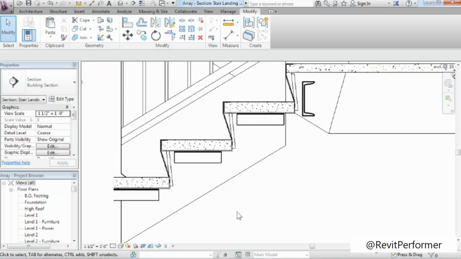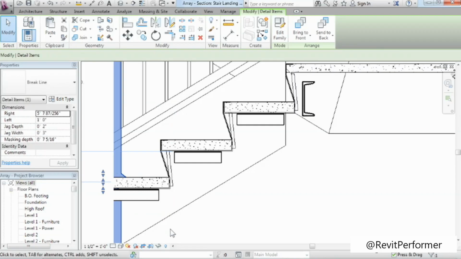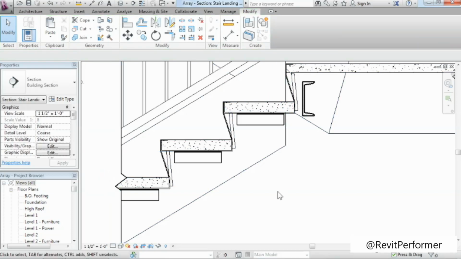So very useful to have this grouped and associated array here because it gives me a lot of really nice benefits. Now you may be noticing that it looks a little odd over here. Detail components have stacking order. So this guy was created last, so it sits on top. And we created this break line much earlier. All I have to do is select the break line element. And over here on the ribbon, I can choose bring to front. And now it will cover up that other item there.